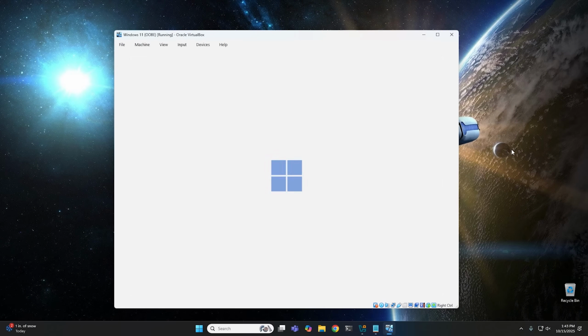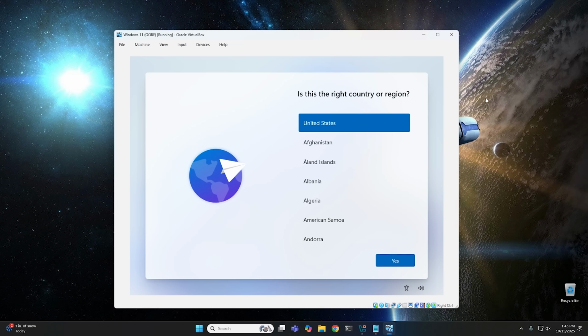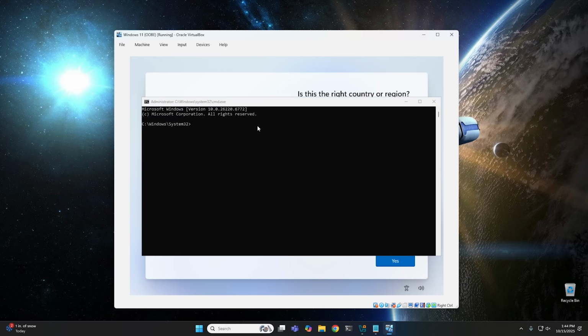Okay, so here we are in the out-of-box experience. This is the last portion of Windows setup. This is where it'll essentially make you start a Microsoft account. So what we're gonna do is we're not gonna go through any of this garbage right here. All we're gonna do is start out by hitting Shift F10 to open up our command prompt. Now, this is where things get completely different than the way they were before, because what we're gonna do is fire up regedit.